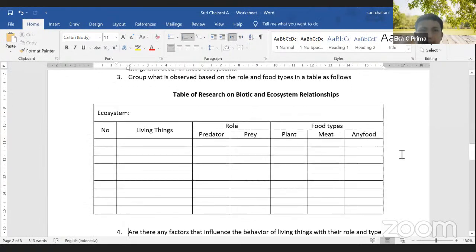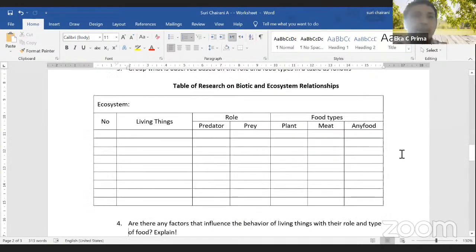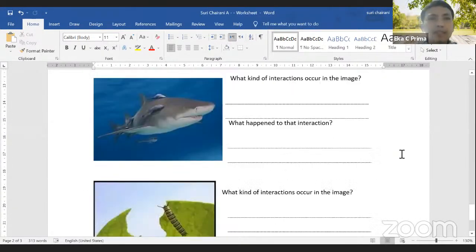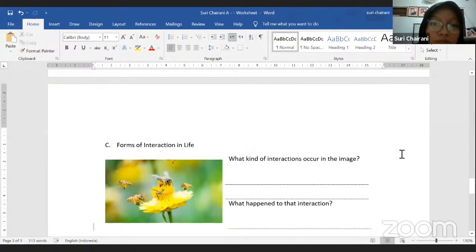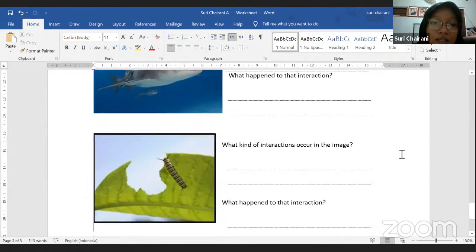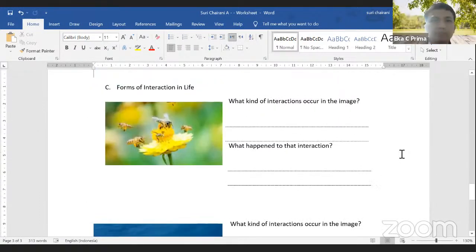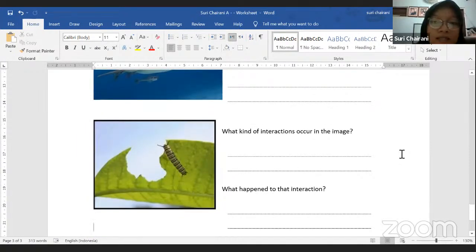But here, the point maybe you can revise it into one case of the study. Yeah, viewing the observation of animal interaction in, for example, a savanna within a year, captured by the video, and investigate the role of animal interactions among biotic or living things. Okay. And then point C is the form of interaction of symbiotic relationship. This is mutualism, commensalism, and parasitism.